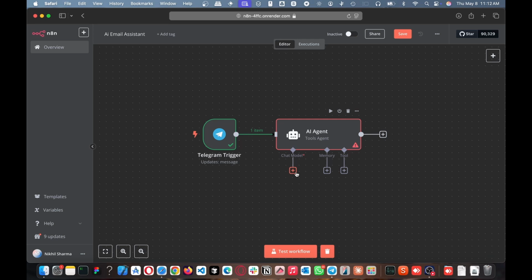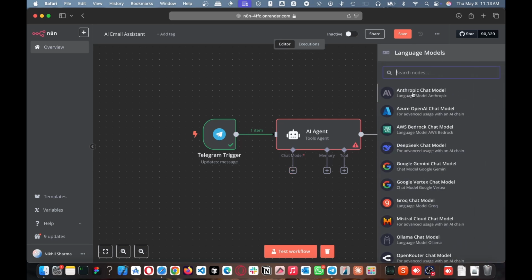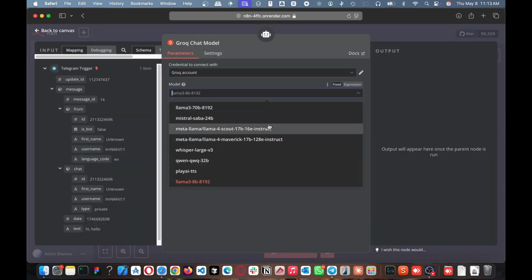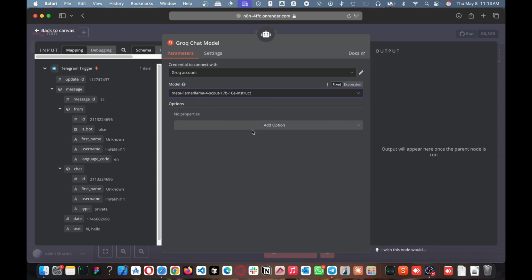Now we have to add a chat model here. You can add any model, but in my case, I'm using Grok Chat. For the model, I will be using this Llama 4 Scout 17B 16E Instruct model. It is a good, powerful model.